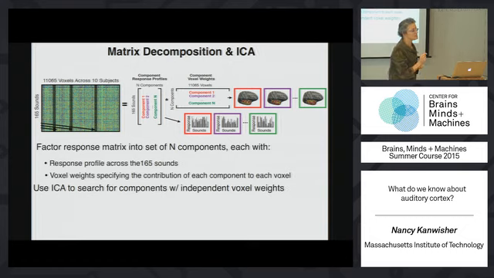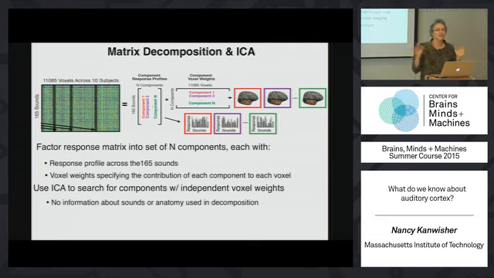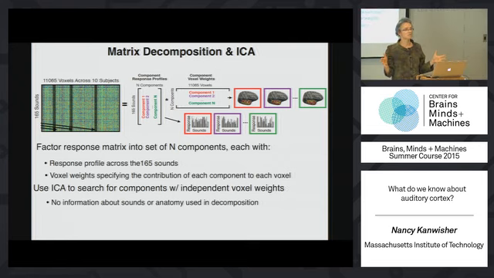Now that doesn't mean there are only 6 kinds of neural populations. That's in part a statement about what we can resolve with functional MRI, but we know that with this method we're looking for 6 components. That's what it finds. And to remind you, the cool thing about the components that we're going to get out, which I'll tell you about in a second, is that nothing about this analysis constrained those components.